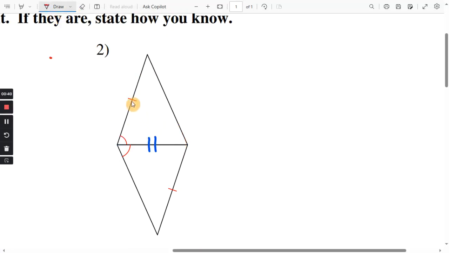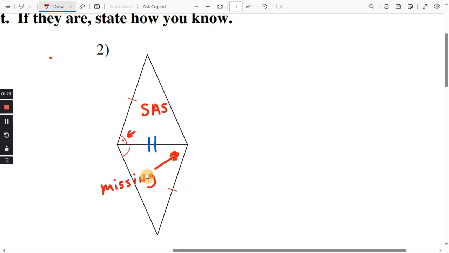On the top triangle, we have side, angle, side. Okay, the angle is in between the two sides that are congruent. So this one is side, angle, side. But on the bottom one, we have angle, side, side. Okay, there is no theorem for two sides and an angle. And in order for it to be side, angle, side, the angle would have to be in between these two sides. The angle would have to be right there. Okay, but that angle is missing. And since that angle is missing, we can't use side, angle, side.